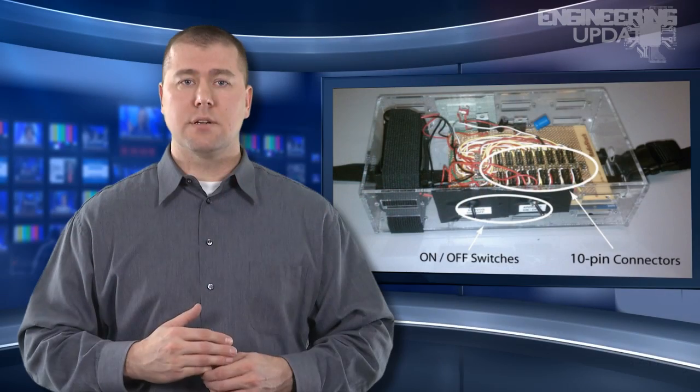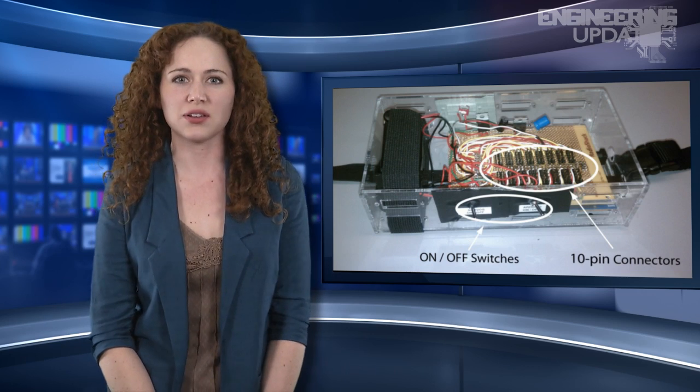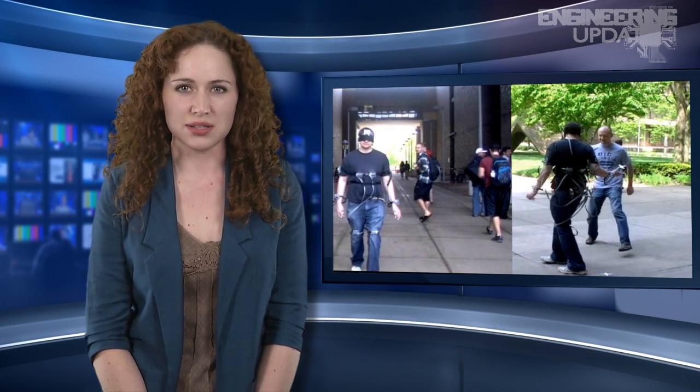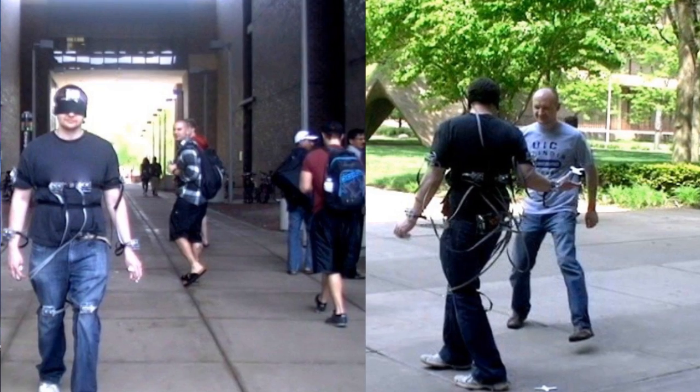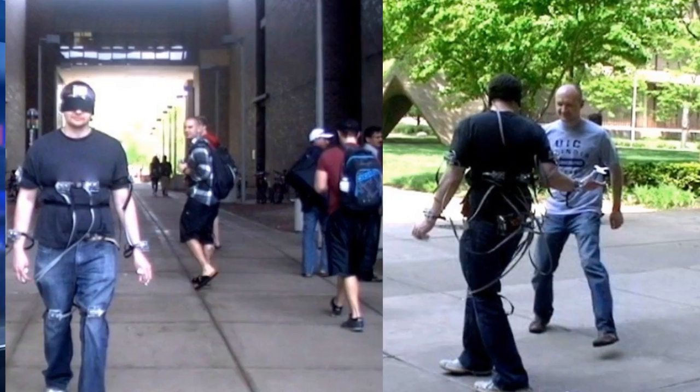Each ultrasonic sensor can detect objects in the environment from up to 17 feet away. The sensors work like a radar system, sending pulses outward and measuring the reflections returned. When a module detects something, the servo motor rotates around the arm of the wearer, providing increased pressure as the object gets closer. To test the Spider-Sense suit, the team blindfolded volunteers and sent them on various tasks. The users had little to no trouble detecting obstacles while walking, although the web-slinging did take some time to get used to.